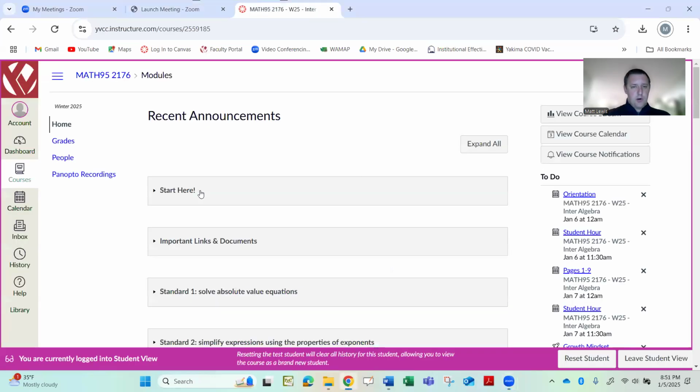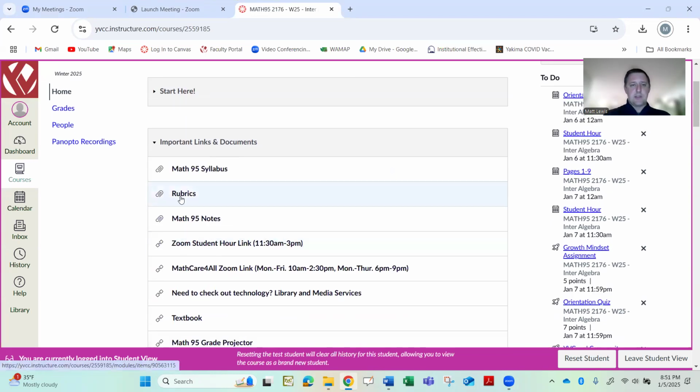Okay, but what I want is a couple of things. One is I want there to be a little bit more meaning behind my evaluation of your work. That'll help you better understand where you're at with that material. And then secondly, I want to give you a path to improving upon that. Standards-based grading allows me to do both of those things. So let me start by showing you a document that we saw when we were doing the first video, but I just brushed past, and that is this rubrics document.